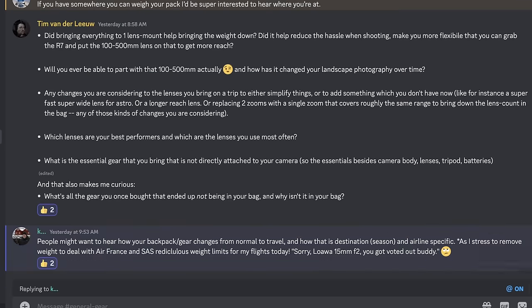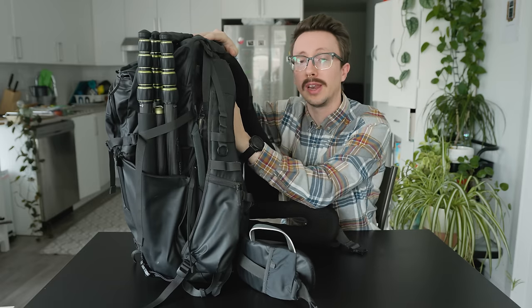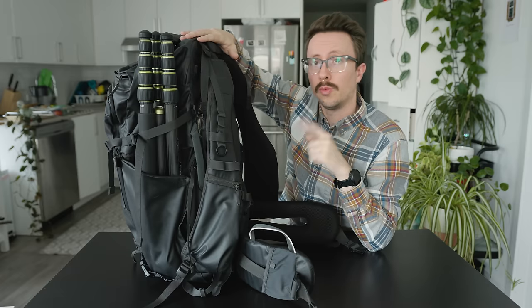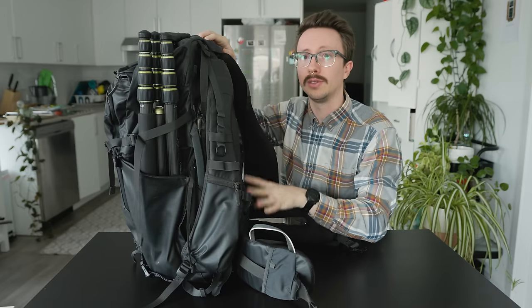So let's talk weight, because someone on my Discord asked me how I handle weight. The reality is I don't really worry about weight when I'm traveling on an airline, specifically because of the trick I'm about to show you. Also, I don't have the tripods in the bag when I'm traveling on a plane. These get checked and that saves me about 9 pounds in the bag.